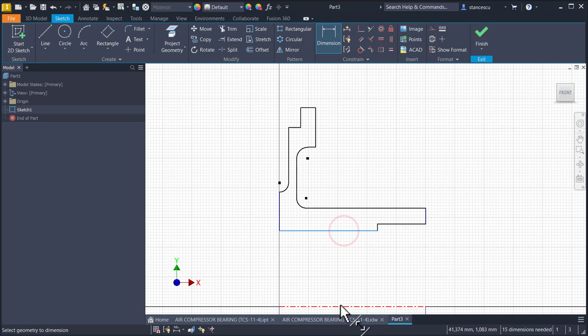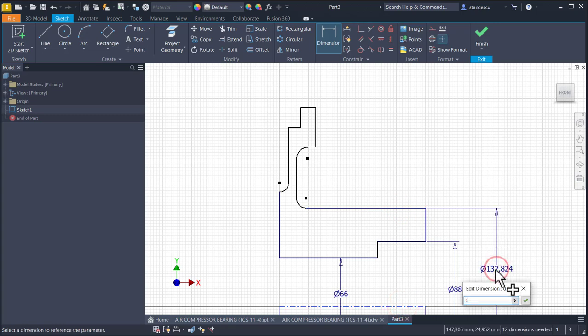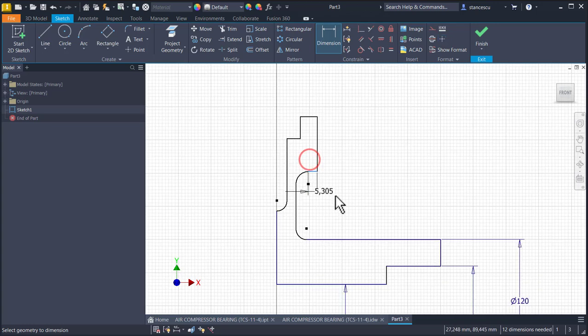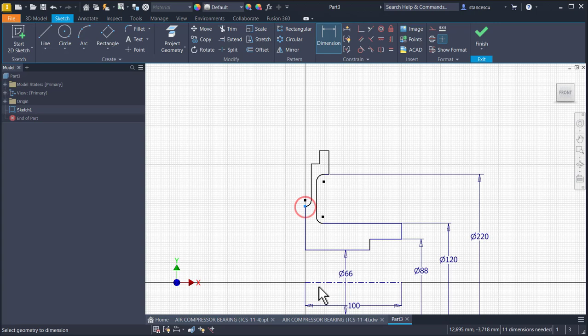Dimensions are 66, 88, 120, 220, 120 is here, 120.